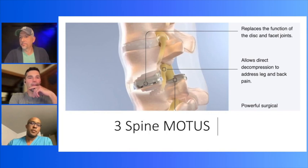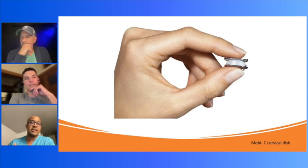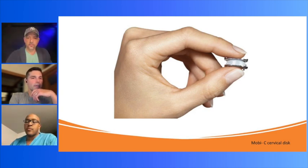We'll go back to the cervical one, but just keep it on there. Once you get that space open, you have to put a spacer in there to hold the bones apart and keep all of the anatomy in the right place that it's supposed to be in. You can do that one or two ways. You can do that with a fusion and with a static spacer that doesn't move, or you can do that with one of these disc arthroplasties that you see here. Those have end plates and a little core that allows the end plates to move and flex and bend. That's much more natural. You don't lose as much motion.